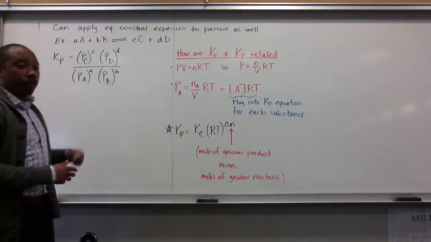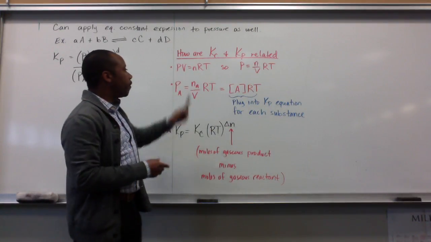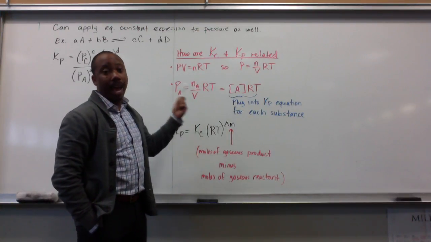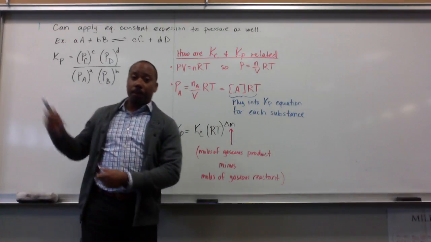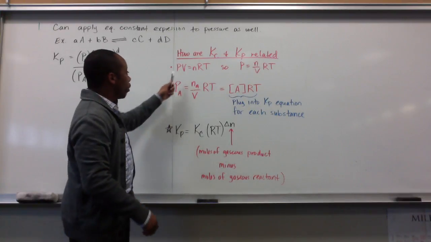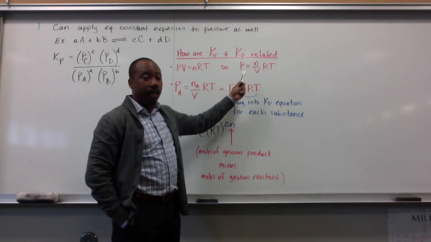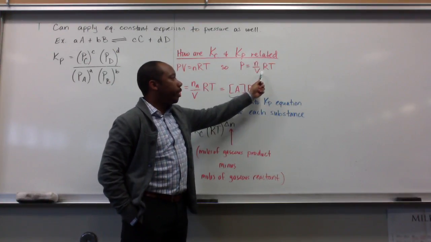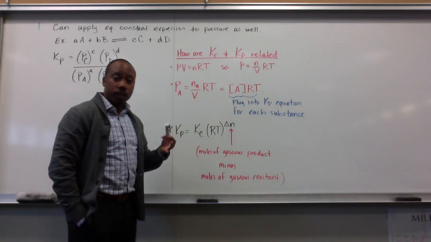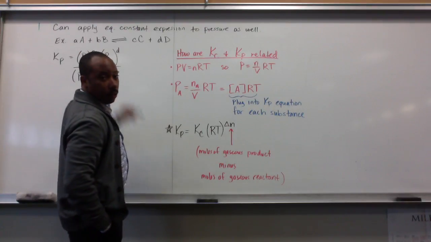And with this, we can relate K sub C and K sub P. So how are they related? Well, remember the PV equals nRT equation. So we can use PV=nRT when we're talking about pressures, pressures of gases. So when we're talking about K sub P, we're talking about gases in a chemical reaction. So here, remember PV equals nRT. We can rearrange this and divide both sides by V and get P equals n over V times RT. n over V is referring to a certain substance. Let's say substance A. Here. Why not?